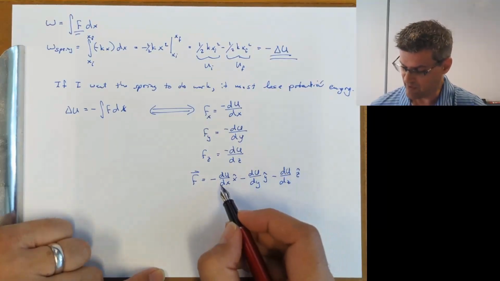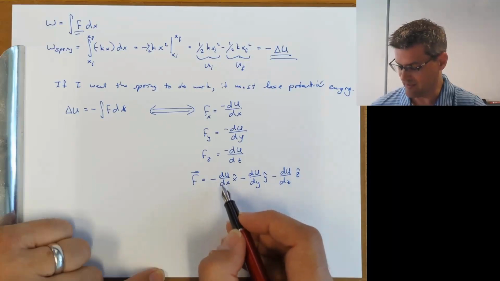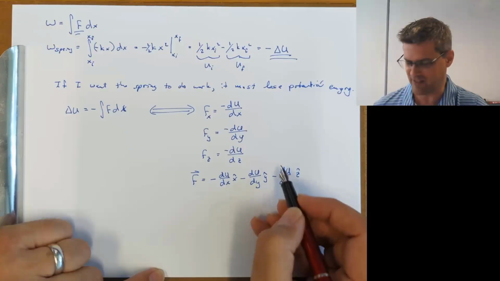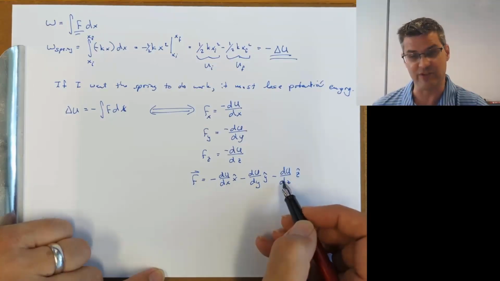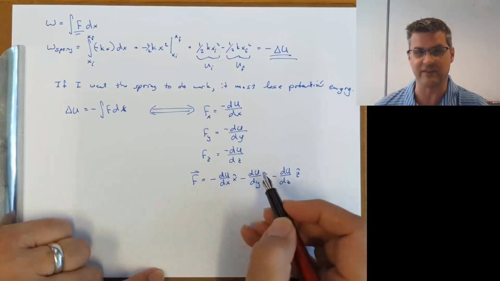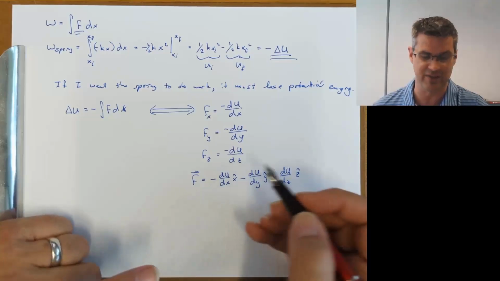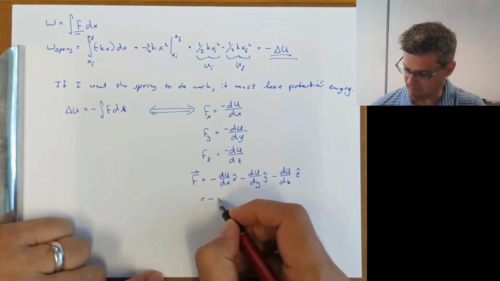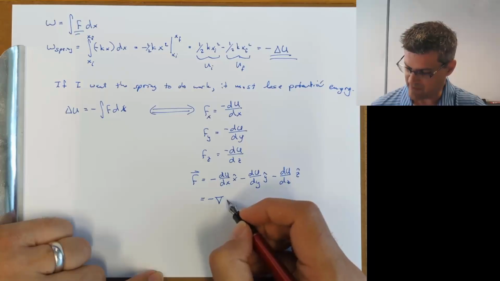And so this quantity, change with respect to x in the x, change with respect to y in the y, change with respect to z in the z, these really should be partial derivatives. You'll talk more about the difference between partial derivatives and total derivatives in Calc 3. But this gets a special name with the del operator.